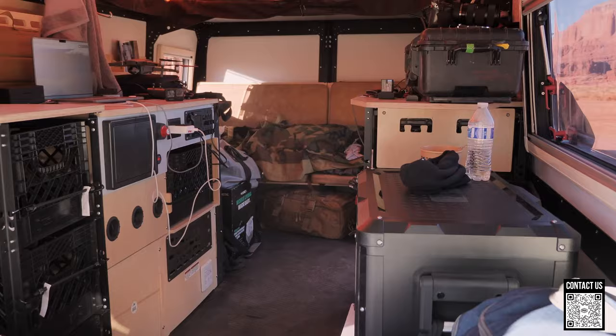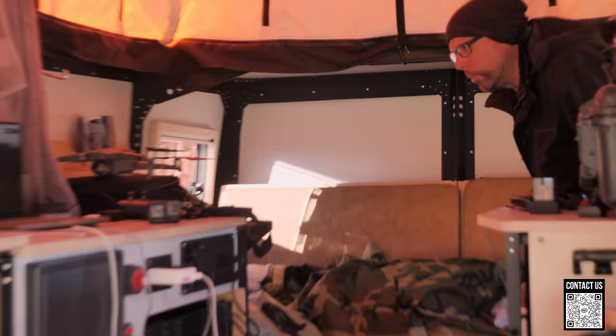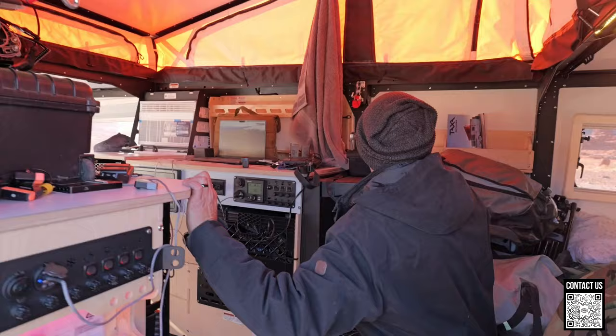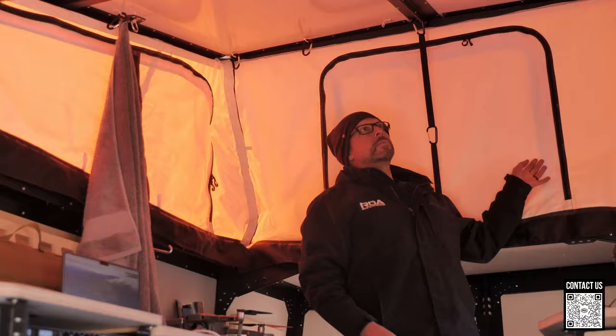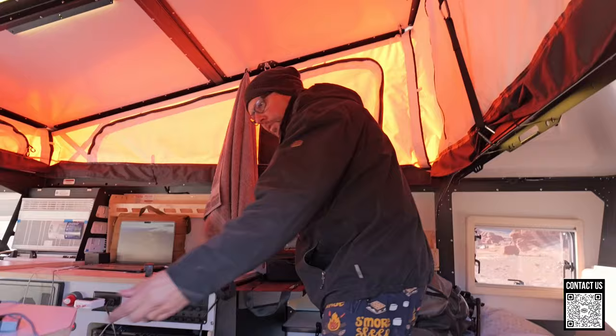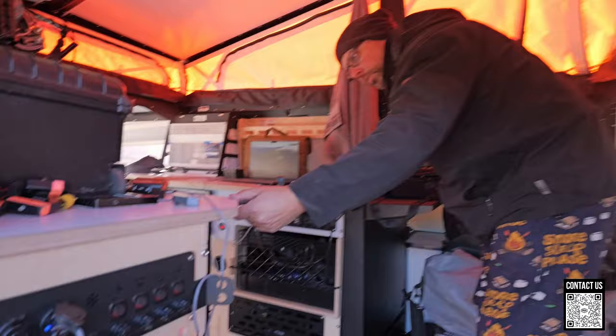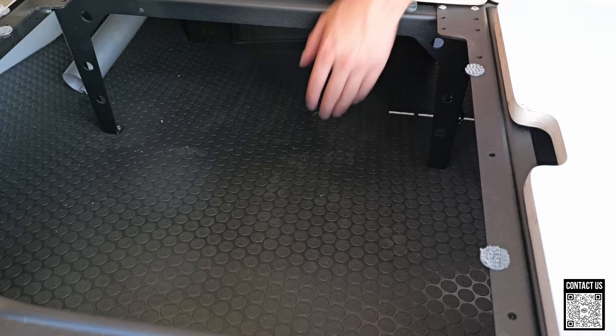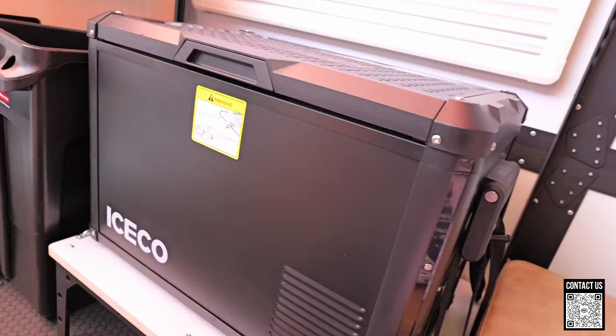Let me walk in here real quick and stand in the middle and do a 360. The guys behind the scenes are actually staying in here — all their camera gear and drones are in here. I'm six foot and there's tons of room in here. Smoke detector, LED lights behind the panels so you're not being blinded. You have hooks everywhere, carabiners. I love the wood — it's like a really high grade plywood. This is all CNC designed. The floor is a real hard composite. Even the fridge is up off the ground so you have storage underneath there.